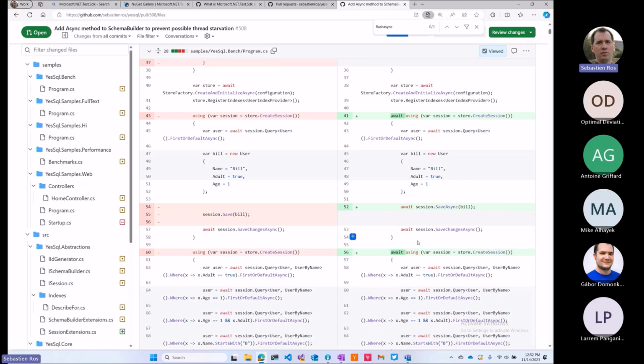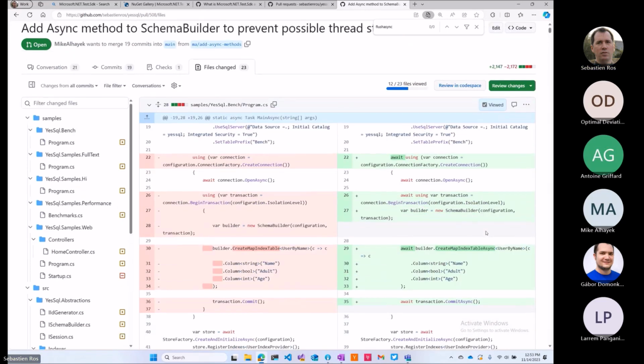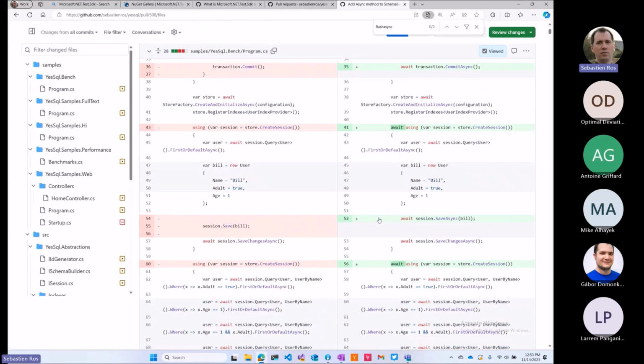I'm not sure you will measure anything because there is a database call. When there is a database call, it's 1,000 times lower than whatever gain you could get from a ValueTask to a Task. So I believe we should just keep Task. Yeah, just keep Task, it's safe. All good, okay.